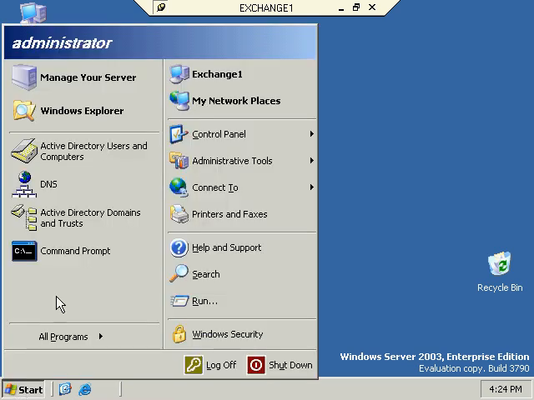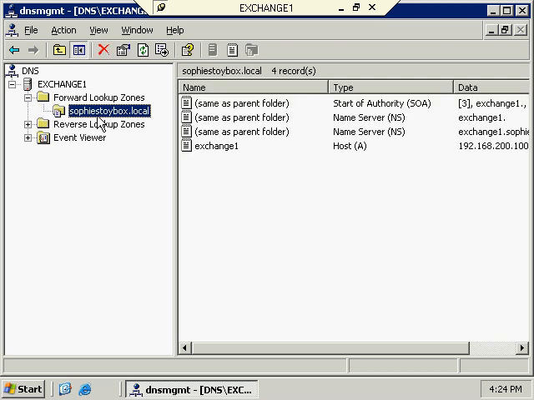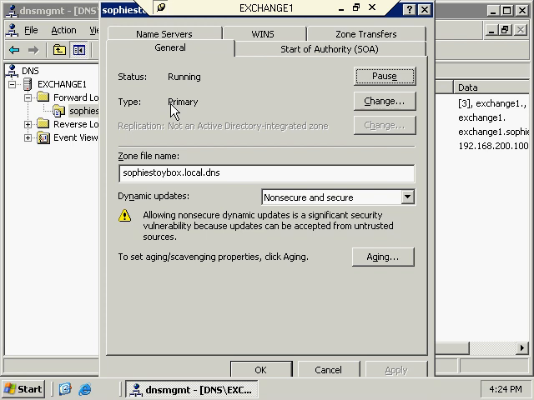Now let's go take a look at DNS. Okay, one thing we do need to set up here, remember we didn't have DNS completely functional like we wanted before. Okay, so to avoid problems, what we really need to do is take a look at our forward lookup zone, and if we right click this forward lookup zone again and then go down to properties, we see that currently right now it's just a primary zone, okay, and it's not an Active Directory integrated zone.